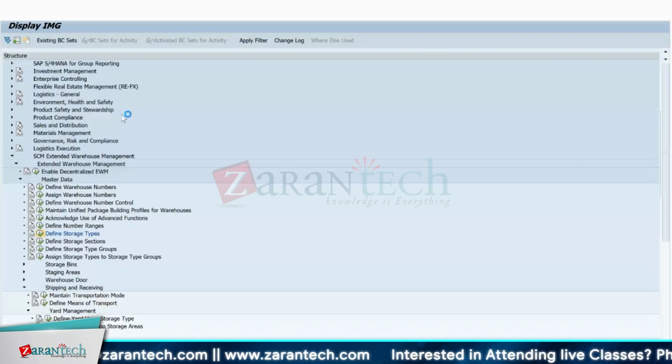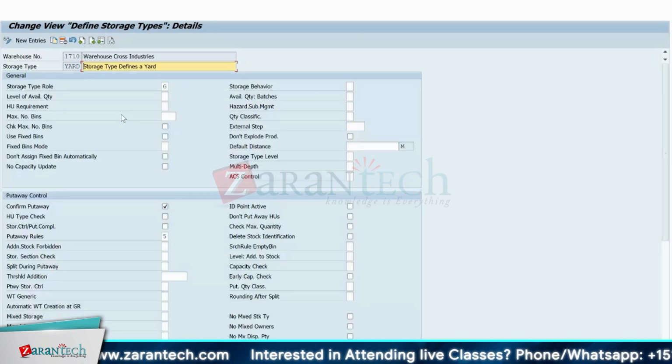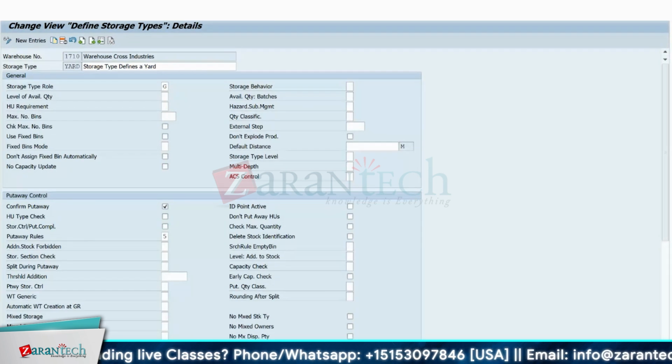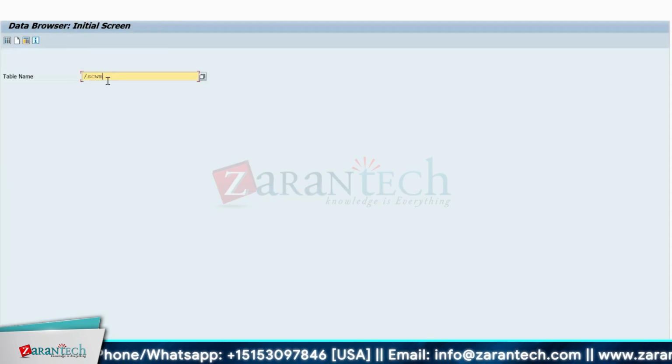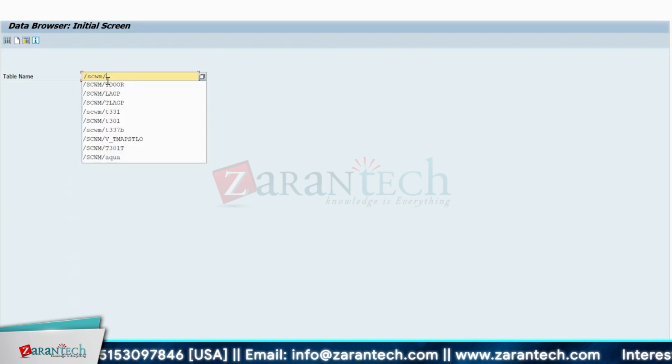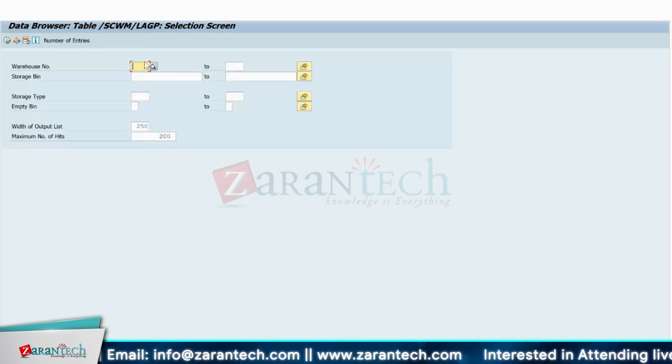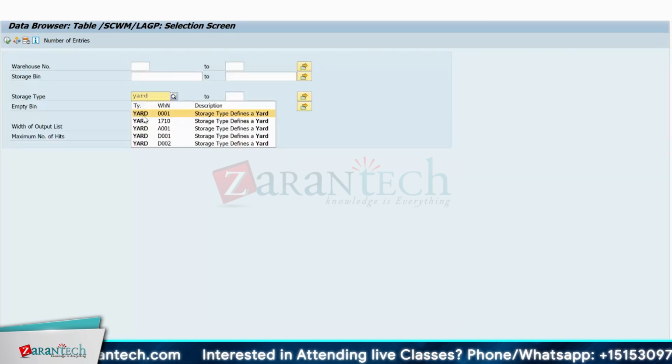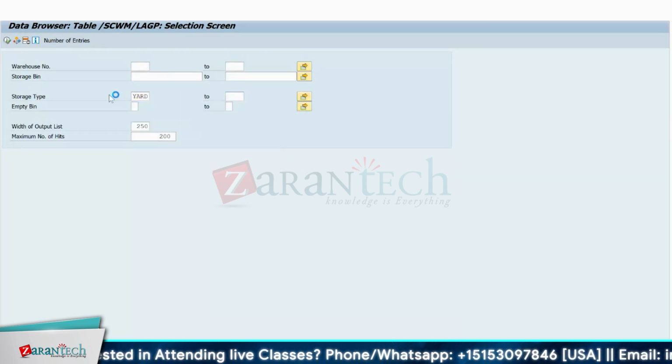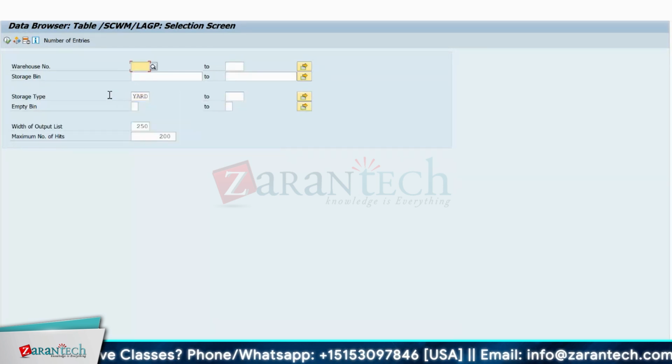So we save this. Now the next important thing we need to check is whether there is any storage bin which exists for the yard. Obviously, we need to create the storage bin, but let us check the existing bins. I know many warehouses have not been configured for this, so I'm not expecting any number over here. Yes, if you see, there is no bin which has been created in this particular server. If it's not created, not an issue, we'll create it.